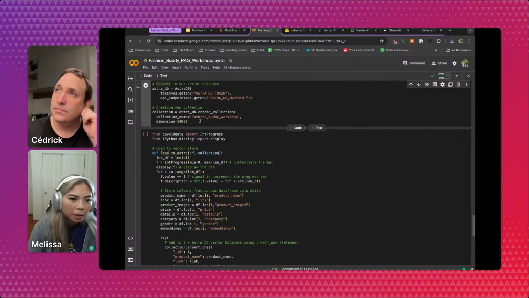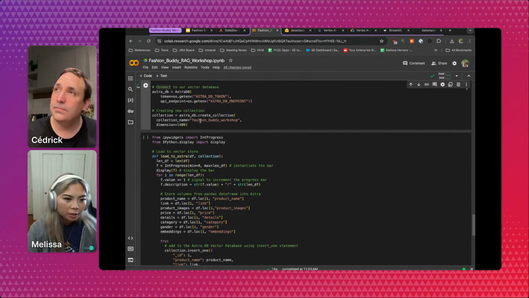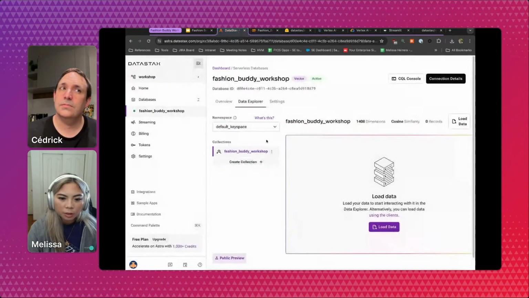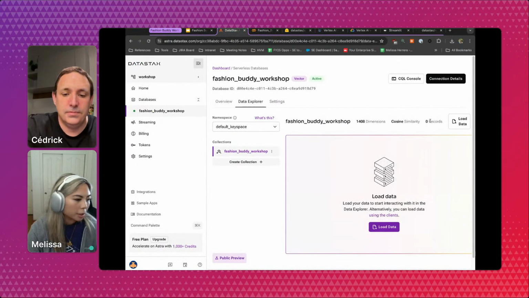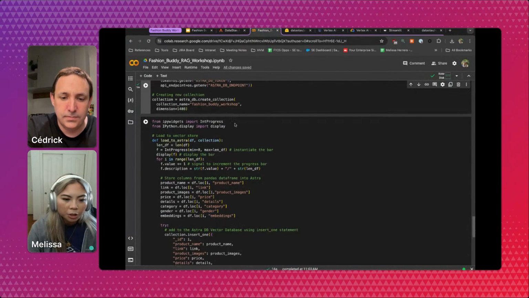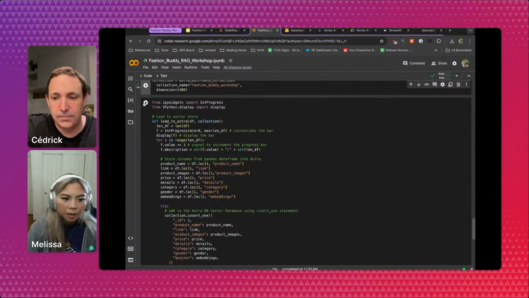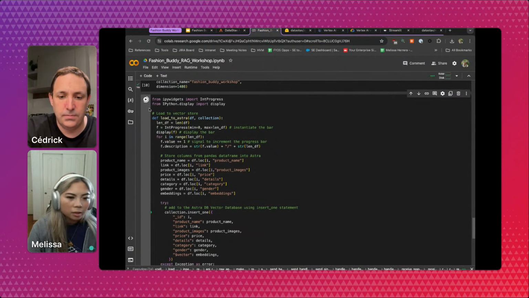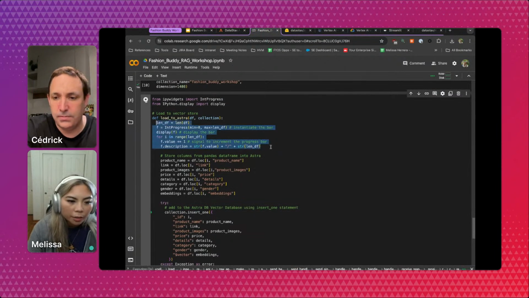Okay, so we've connected to our vector database and we've created a collection, as you see in our data explorer. But now we have 0 records. So we have to load some records into this collection. So what is happening here? I will run this while I speak. We have a function called load to Astra.